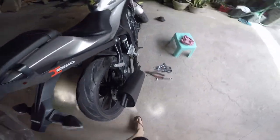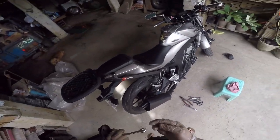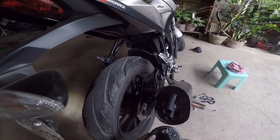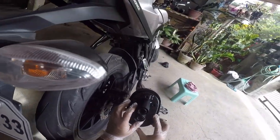Right. Ito, tatlo. Size ng wrench, pero 7 yung size ng bolt. Kakalito.